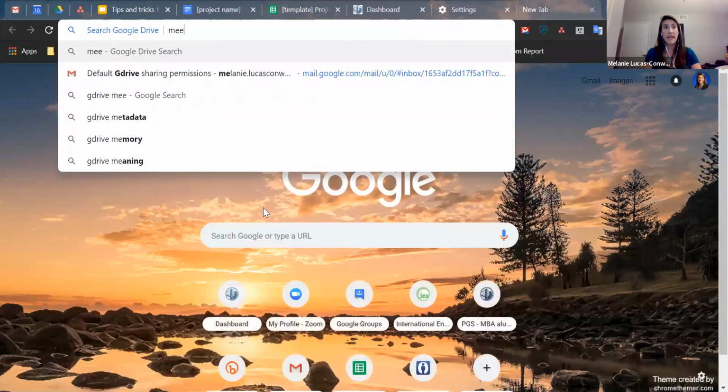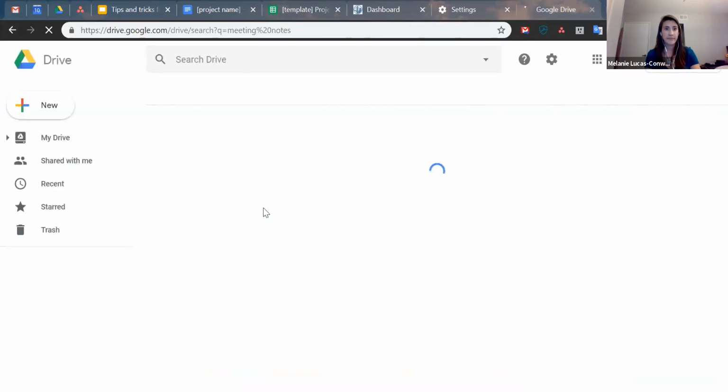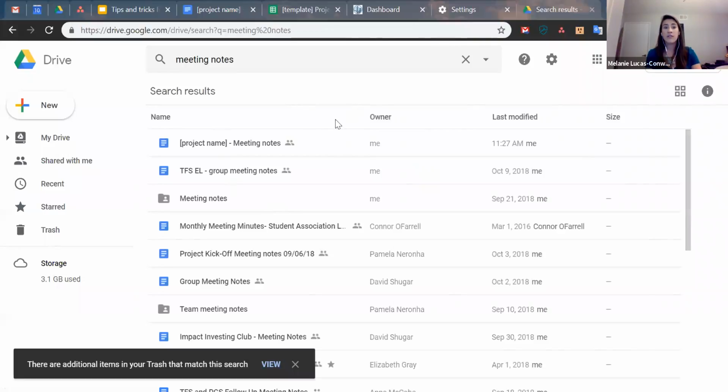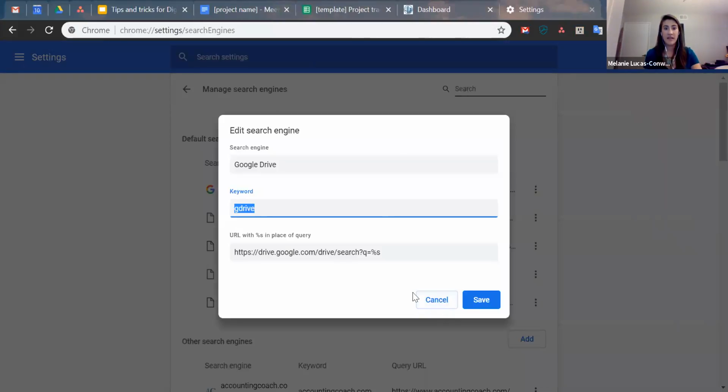So I could look for, say, meeting notes, press enter, and it will automatically search for all of the documents in my Google Drive folder that have meeting notes in the title, which saves a lot of time. So if I do Control W again, save that.